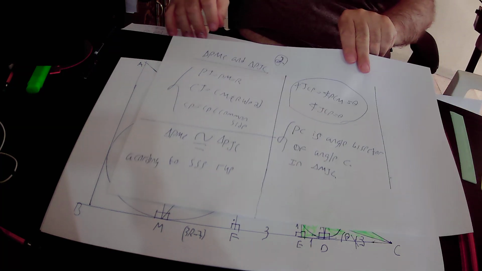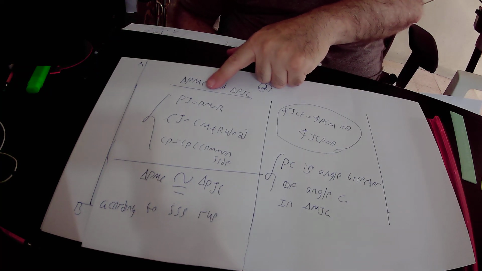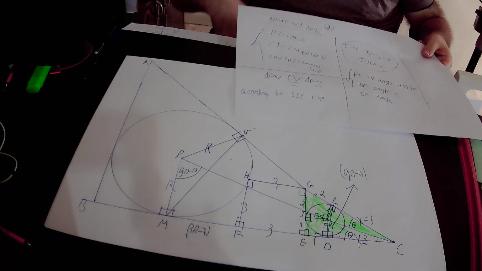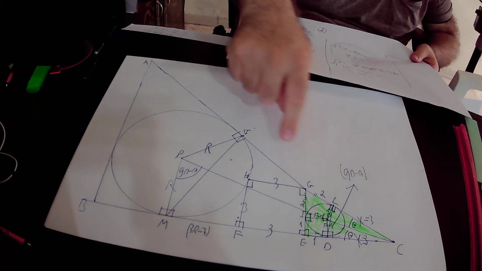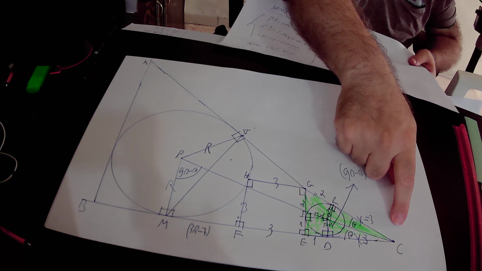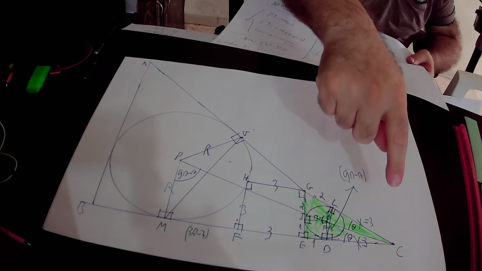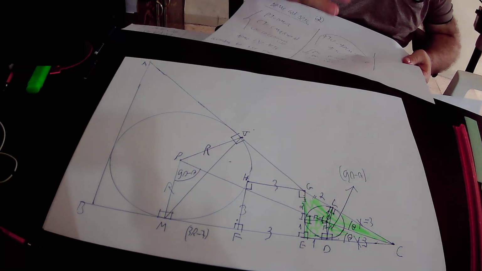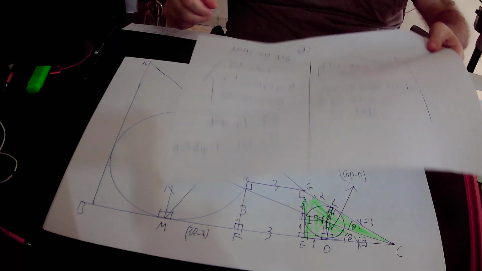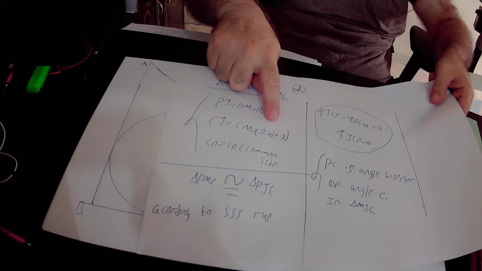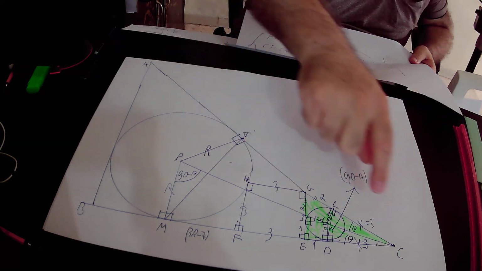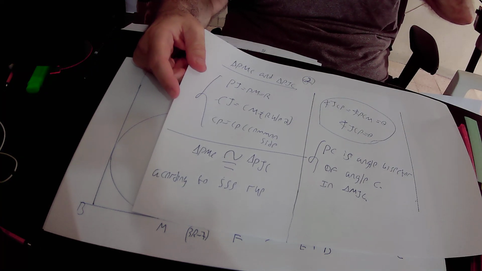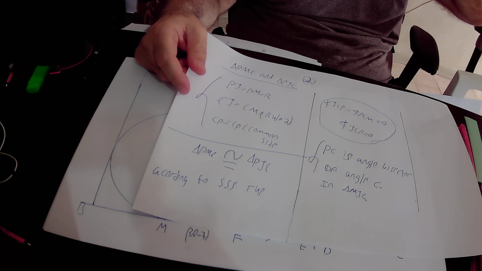So why are those two triangles congruent? First of all, PT equals PM, they are both radii of the big circle, therefore they are equal to each other. In addition, from the common external point, point C, we have two tangents to this big circle, tangent CT and tangent CM. According to rule number 1, the lengths of those two tangents are equal, that is to say CT equals CM. And finally, PC is a common side that belongs to both triangles, so PC equals itself. So the two big right triangles are congruent according to the side rule.